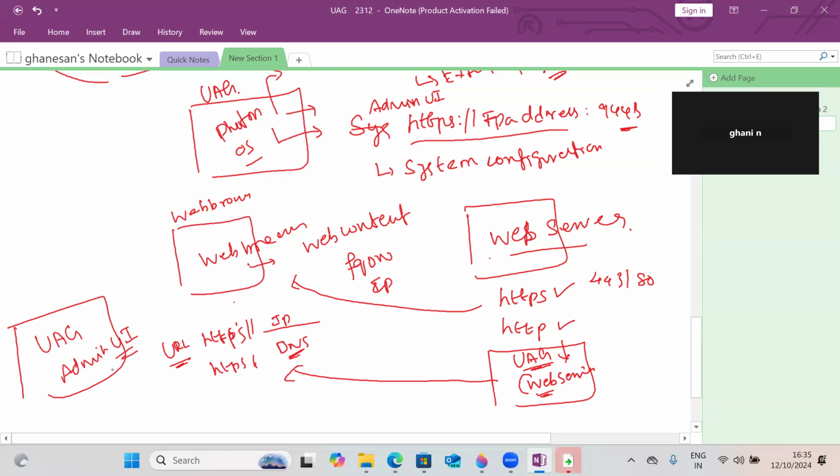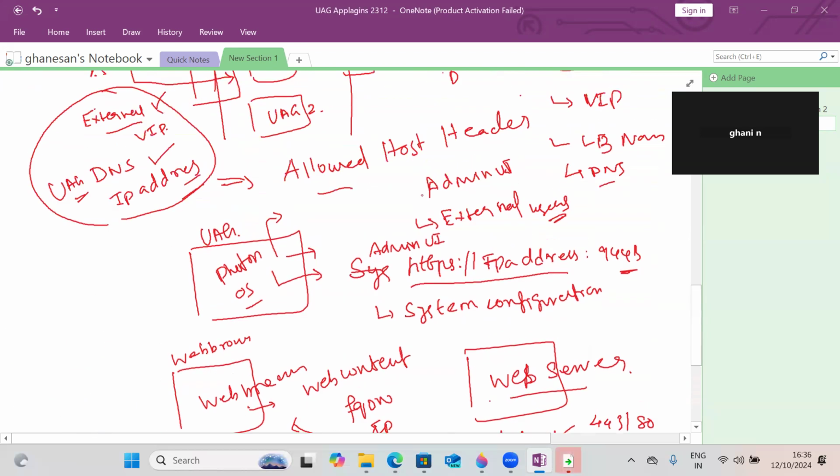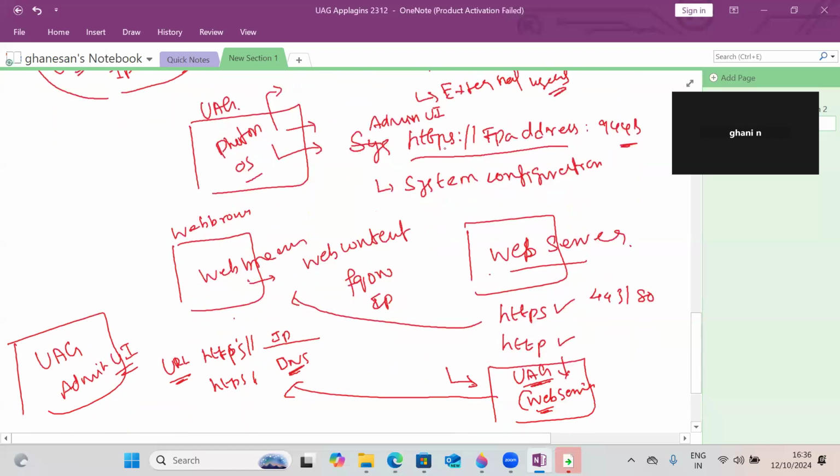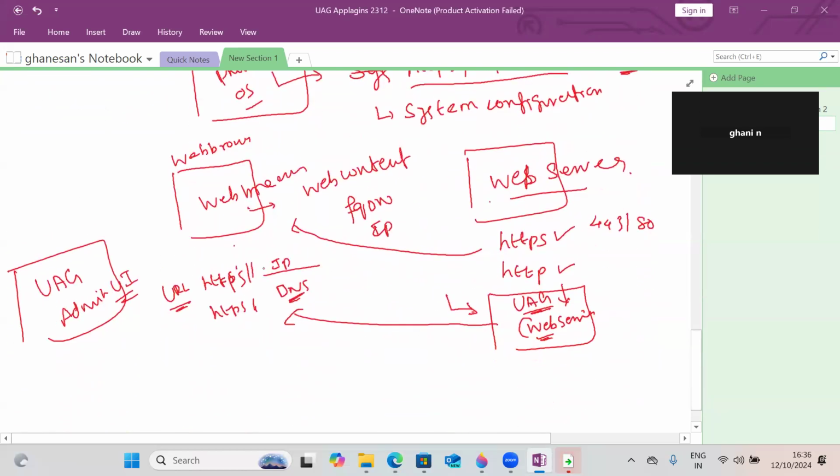It is the same concept, but in this UAG appliance we need to inform it of the allowed host headers I'm going to use for connecting to my admin user interface, or that external users will use to connect through the load balancer web and DNS name. We need to inform our UAG so that the web server accepts that request and the page loads.